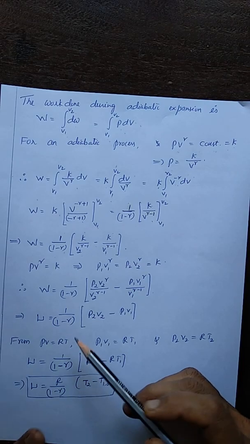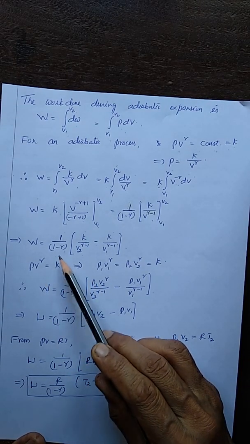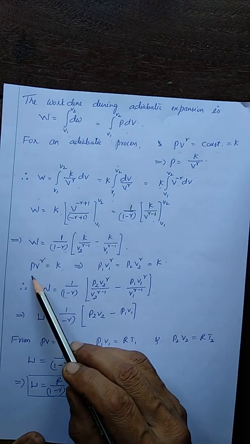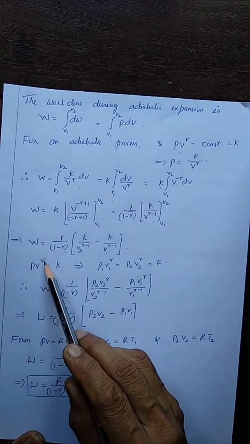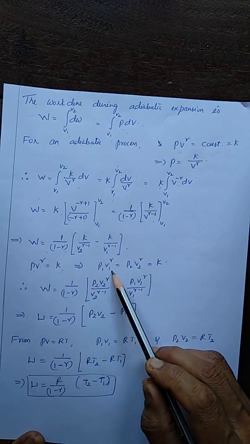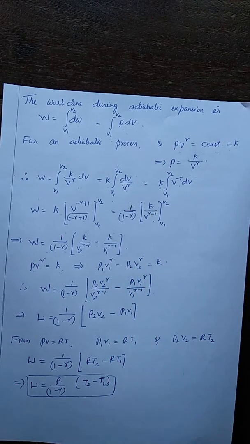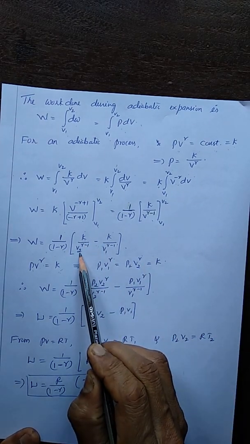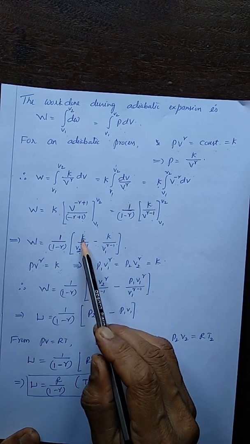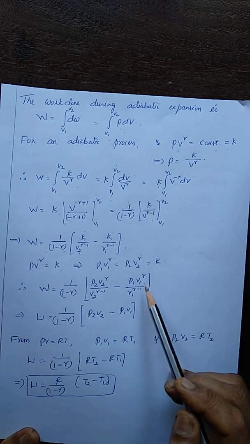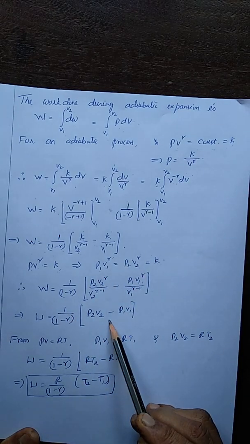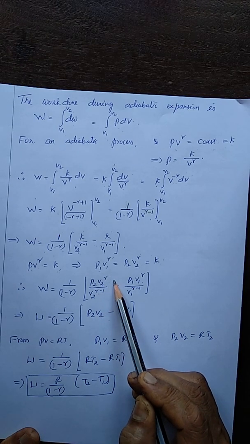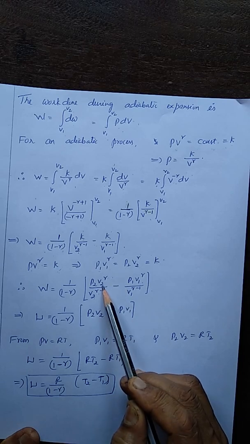And for the adiabatic process, P V power gamma is constant. Since this product is a constant, this is true for any pressure and any volume. That is, P1 V1 power gamma is K, P2 V2 power gamma is also K, so that P1 V1 power gamma equals P2 V2 power gamma, nothing but K. Now here in this equation, let us take the first K as P2 V2 power gamma, and take this K as P1 V1 power gamma. Simplify, you get this. See here, V2 power gamma minus 1, you take this to the numerator, becomes minus gamma plus 1. So minus gamma plus gamma is 0, remaining is V2 power 1, that is V2.